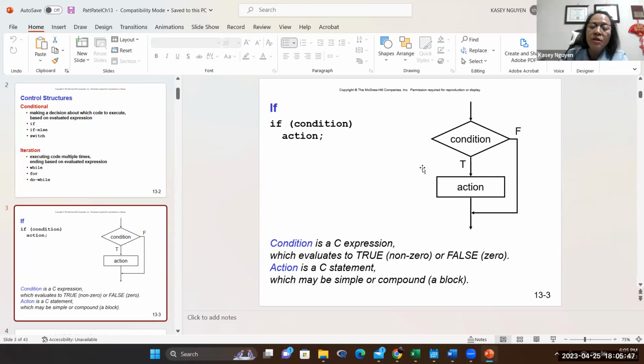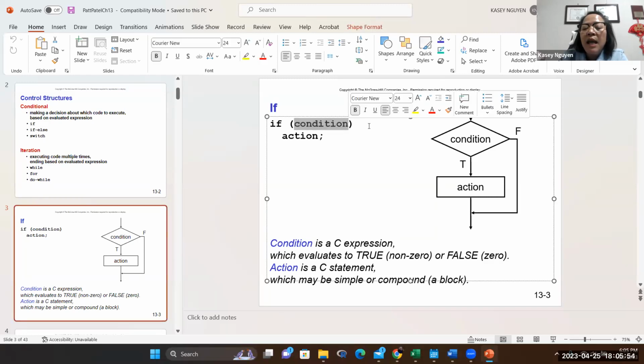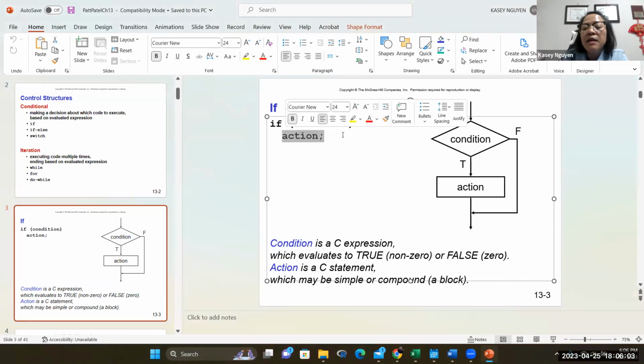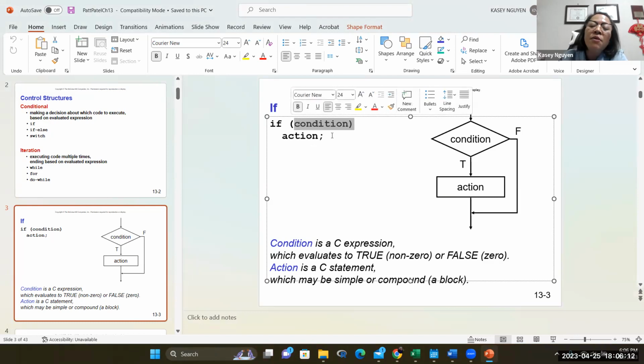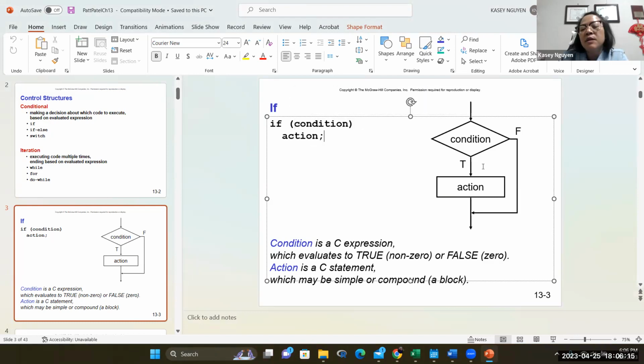So when you do your flow chart for your project and also your pseudocode, make sure that you include all your branches. In this case, we would have an if statement with the condition stated with the if. If this is true, it's going to execute the action here. If it's false, it's not going to execute the action here. So with the if statement, the body would execute only if the condition is true. You would see that in this type of flow chart.